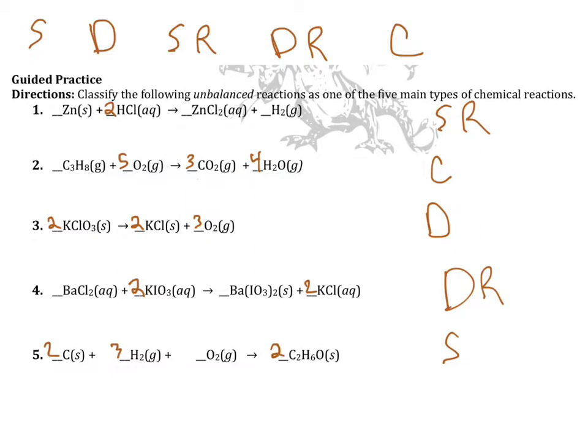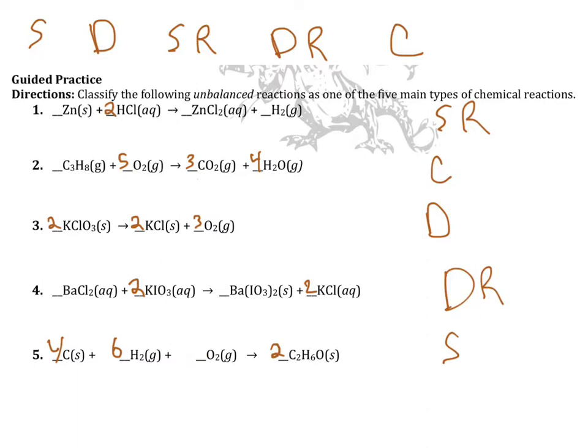But when you put a 2 there, it actually messes up these other ones here. And so again, sometimes when you go to balance something and then you balance something else, it messes up the first thing you balanced. So you have to adjust accordingly. So we actually need to put a 4 there. We actually need to put a 6 there. And now it's balanced. And again, there is a 1 right here. If there's nothing there, it's a 1.